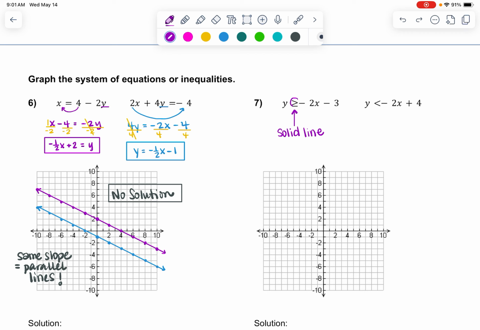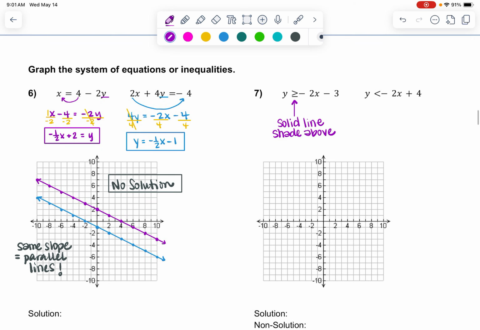And then the greater than symbol, we want all the y values that are greater than the line, which means we're going to shade above the line where all the y values are bigger. Okay, so that little symbol tells us two things. All right, so let's graph our lines. So the y-intercept is -3. The slope is -2. That negative is kind of hiding over there. So that means we go down 2 over 1, down 2 over 1. And I'm going to keep that going here. Up 2 over 1, up 2. There we go. And it is a solid line. So I'm going to draw my solid line.